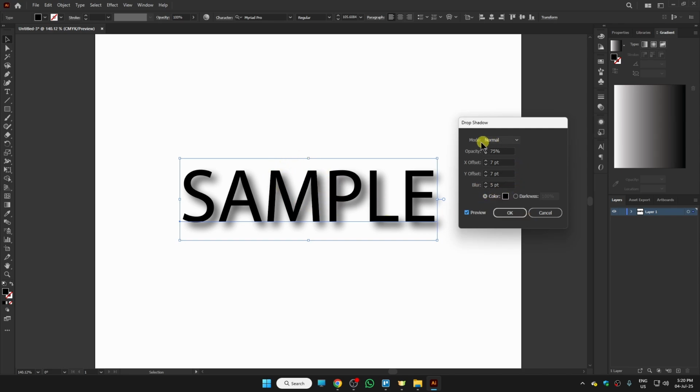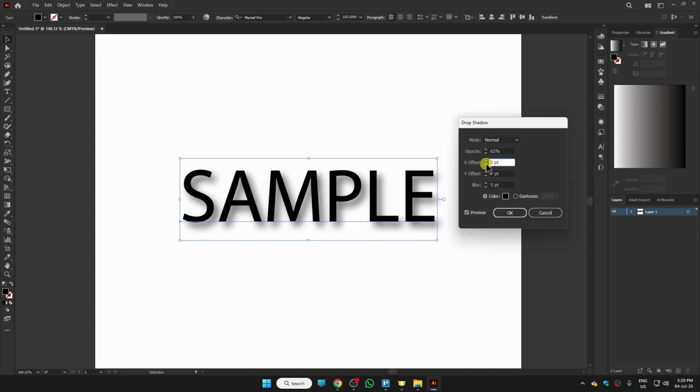Now if you move to the first option here, which is Mode, and if we expand this drop down you will be able to see a couple of modes, and whichever you like you can just go ahead with that. For the sake of this video I'll just go with Normal. Then here if you want to decrease the opacity of your shadow you can decrease that by using these arrows, and increase it as well. So now if you want to adjust X offset or Y offset you can do that from here.